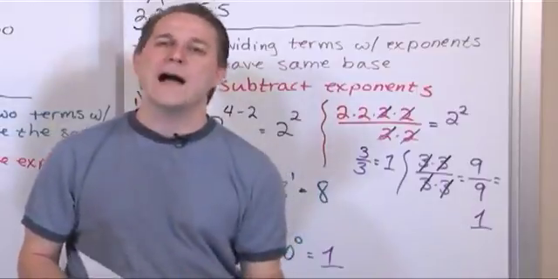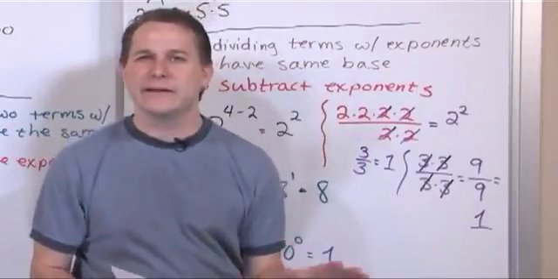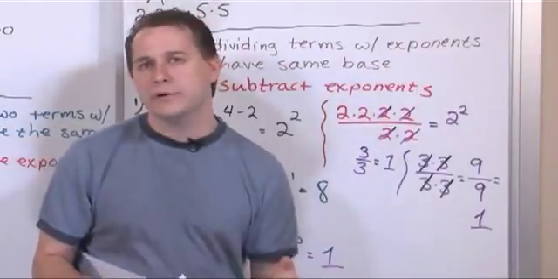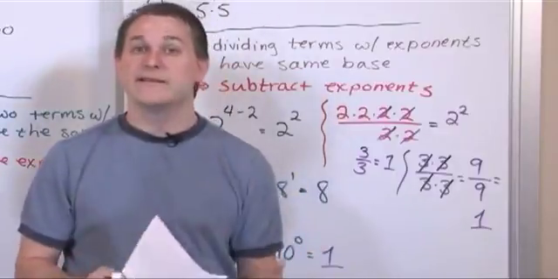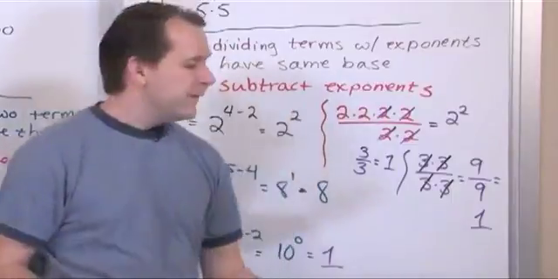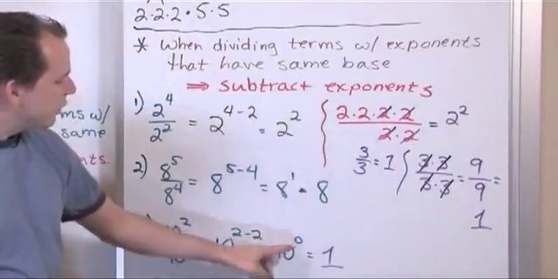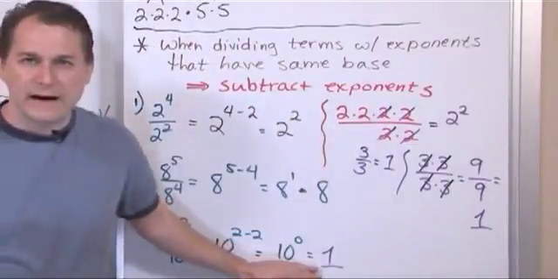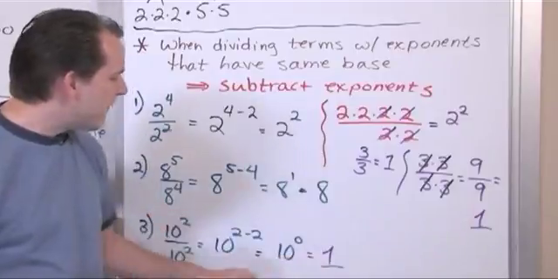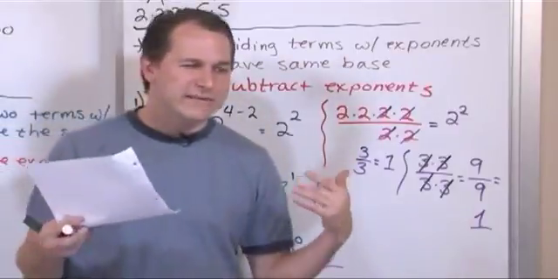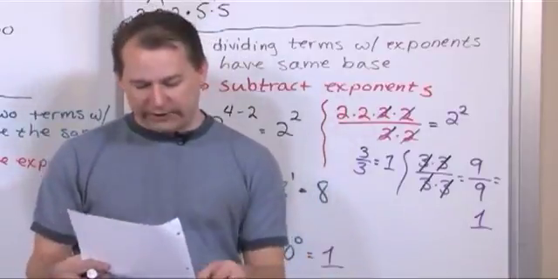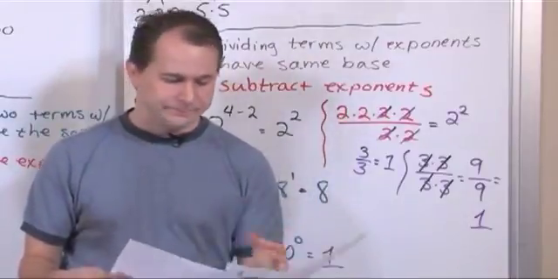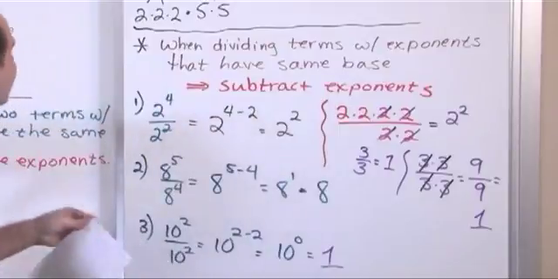The details of why they define it like that is just something that I don't want to get into. It doesn't really help you any. It's really just something mathematicians have said: okay, we're going to have to make this definition to make everything else work. So when you have anything raised to the 0, it could be anything, 900 million raised to the power of 0, or 10x raised to the power of 0. Anytime you have something raised to the power of 0, you're going to get a 1. It's by definition.